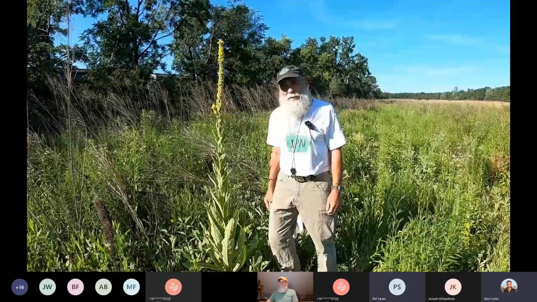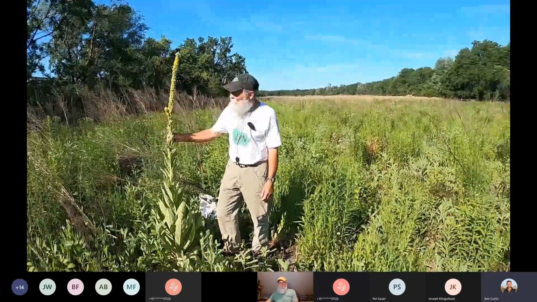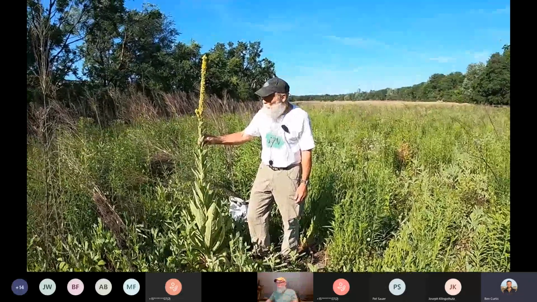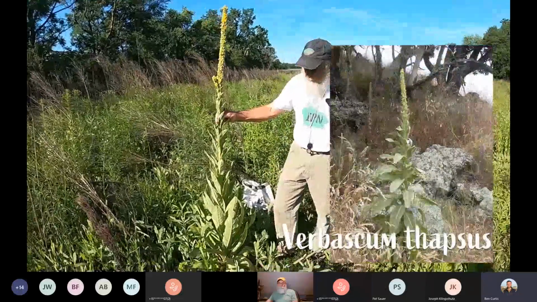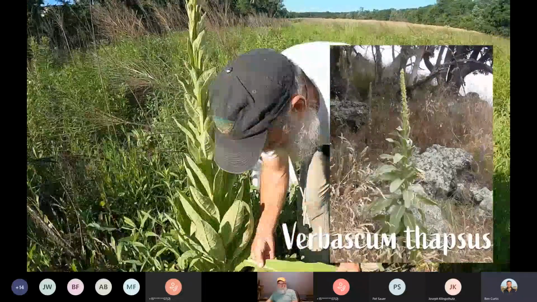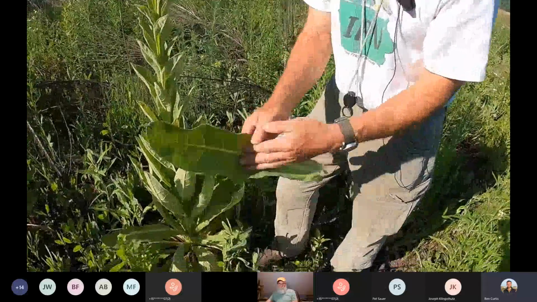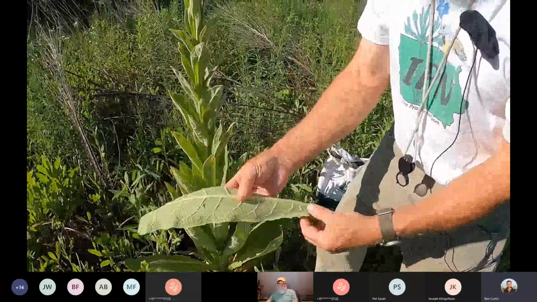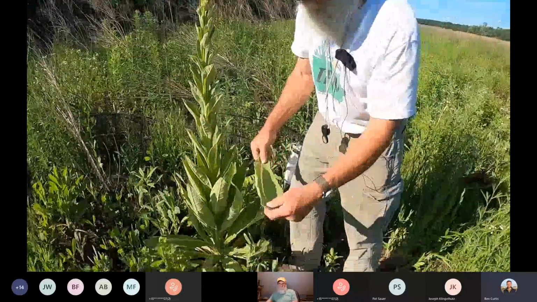Well, I wanted to stop and talk about this plant right here because this is one we do see scattered about in our landscapes, usually in, again, early successional environments, rural types of environments. This is a non-native. This is Verbascum thapsus, or common mullein. It is, again, a pretty easy plant to recognize because of its leaves. You have these really large, kind of soft, lots of pubescence on these leaves. So once you get a good gestalt on these leaves, again, it's a pretty easy plant to see and know.